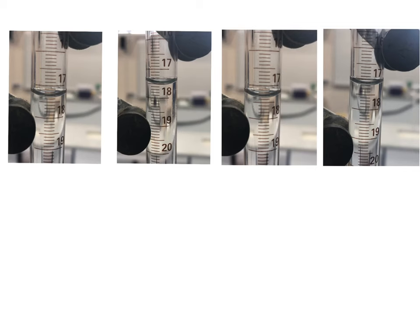So there are four examples here that we're going to look at. 1, 2, 3, and 4. So if we look at this one here, the meniscus here is between this line and this line here. So as we go down, this is 17.1, 17.2, 17.3, 17.4. So the meniscus is between 17.3 and 17.4. So the reading on this burette is 17.35 centimeters cubed.